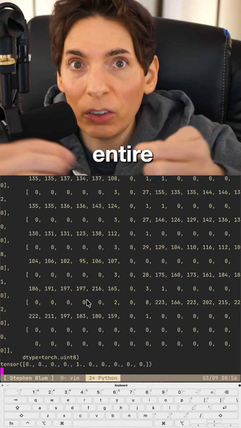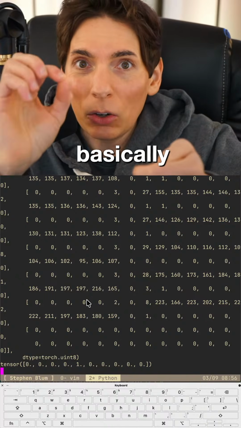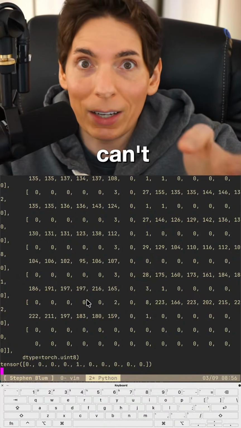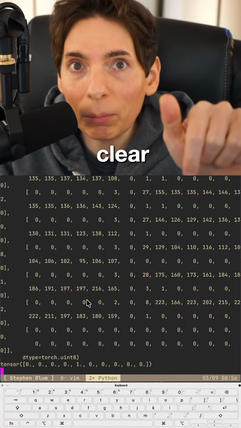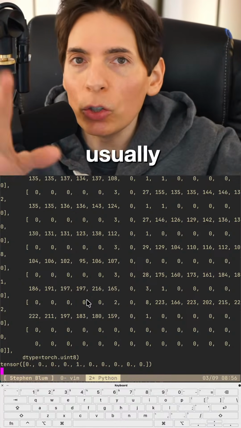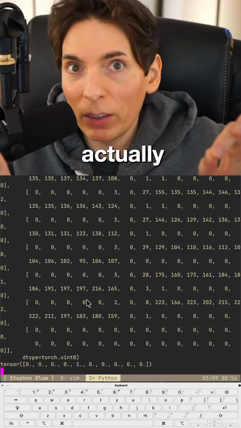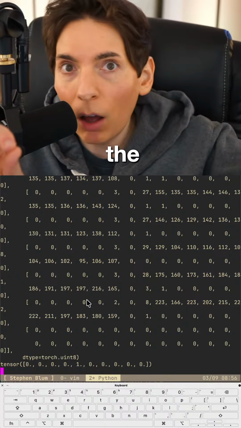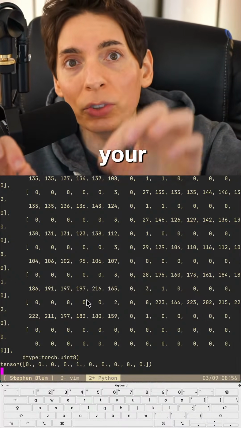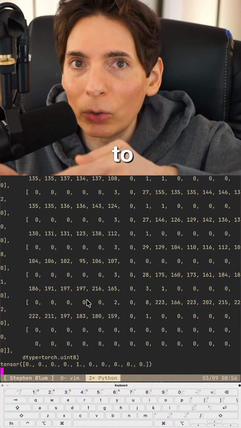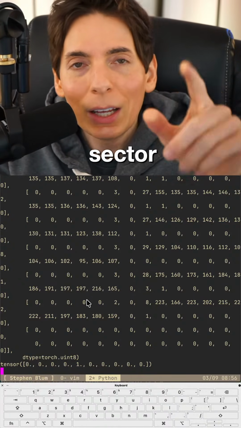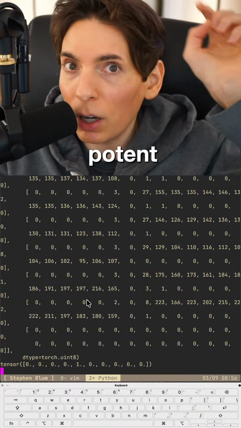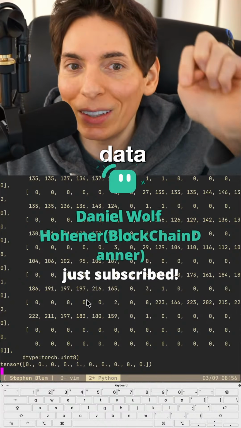You can't overwrite data. Once you write it, it's written. However, you can clear large segments of those. So usually when you overwrite files, it doesn't actually overwrite the file. It just updates the inode in the operating system, which is a pointer to your actual data, and changes it to a different location. You're actually writing that data into a different sector. It allows you to potentially recover any lost data because it didn't overwrite it.